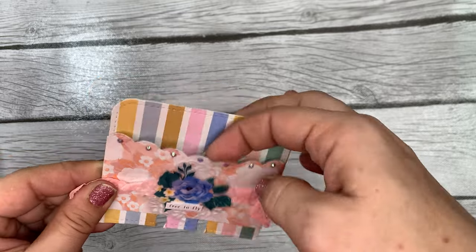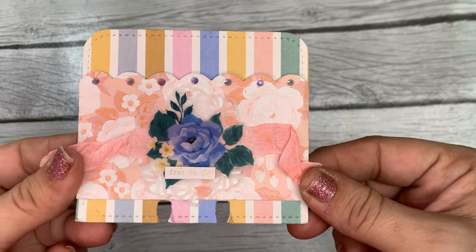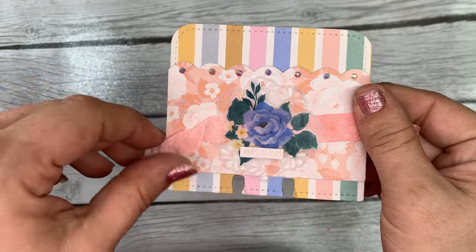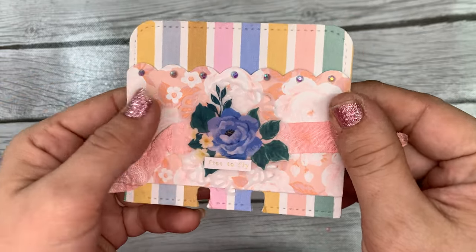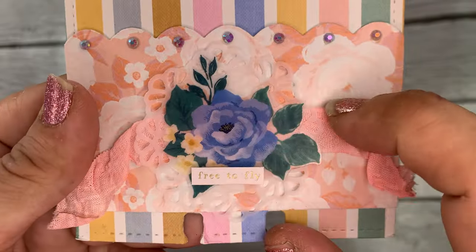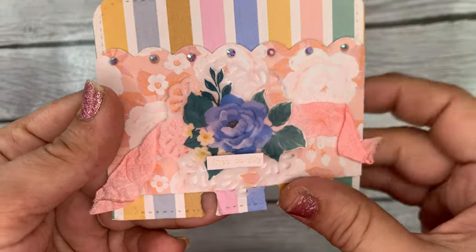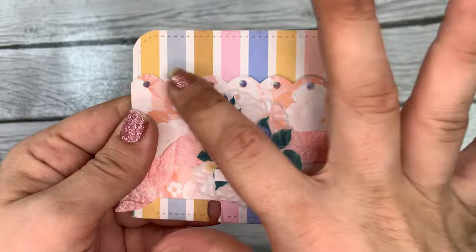This next one comes from Donna Quintero, who is simply Donna Quintero on Instagram. This one has a little front pocket. And it's simple but gorgeous. She used some seam binding here on the front. And a little vellum doily and a clear floral sticker. And it says free to fly. And some jimmies across the top.